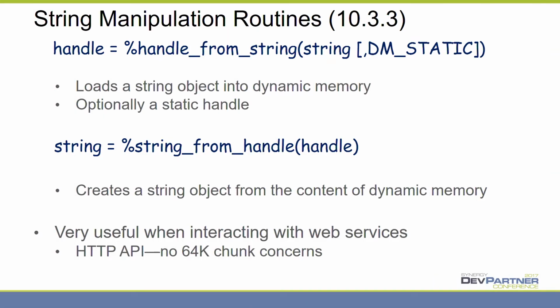A couple of things to call out, just because more and more people are interacting with web services and things like that and using the XML API and the HTTP API to do that from traditional Synergy. There were a couple of very nice routines added in 10.3.3 that just ease the process of moving in and out of memory handles and things like that. Frequently it was a problem when you receive a large amount of data from some remote call and you've got over the 64K limit that is in some environments, and now you've got to start accessing 64K chunks and that kind of stuff. So these routines, handle from string and string from handle, just allow you to easily go between a string and a memory handle without having any concern about those platforms where 64K limits are getting in your way.